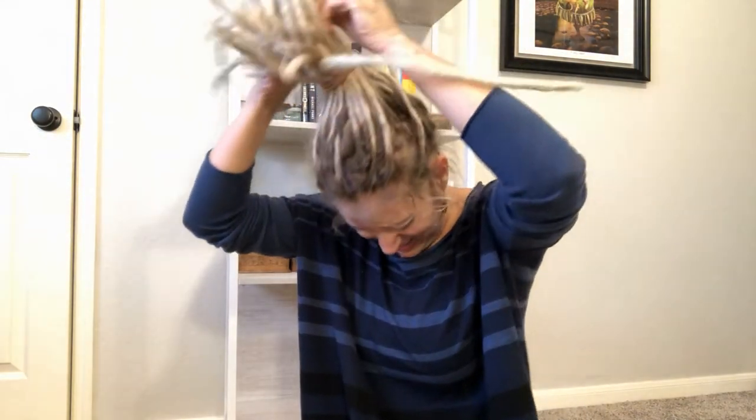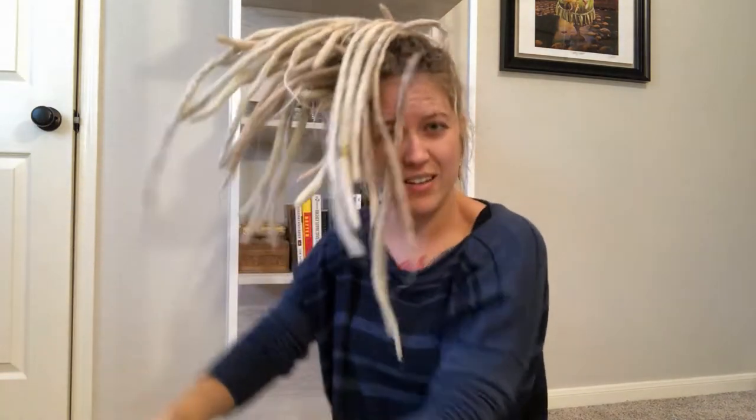I'll try to find a really good one and link it down below so that you can see how to start your dreads as far as backcombing or rip and twist or crochet or whatever method you want to use. But I'm just going to show you how to make an extension, which most of mine are extensions. I'll pull this nest out.